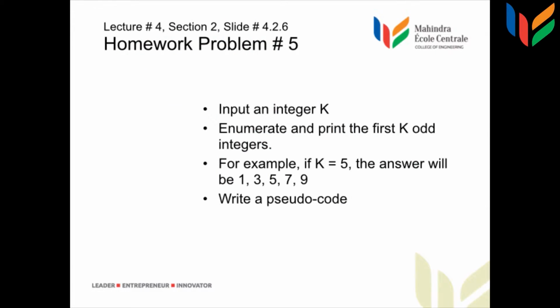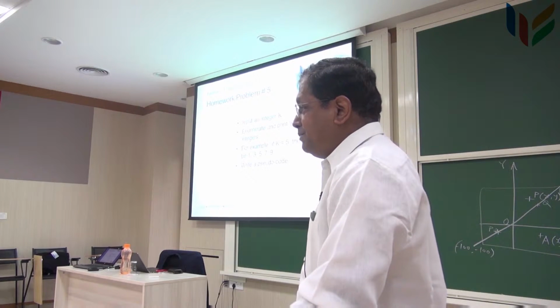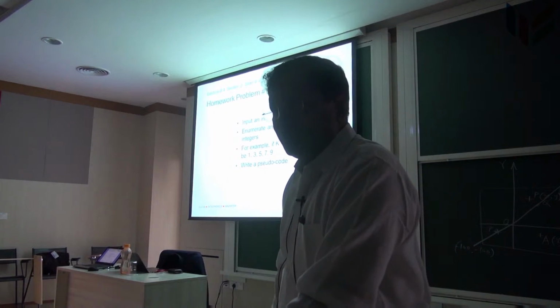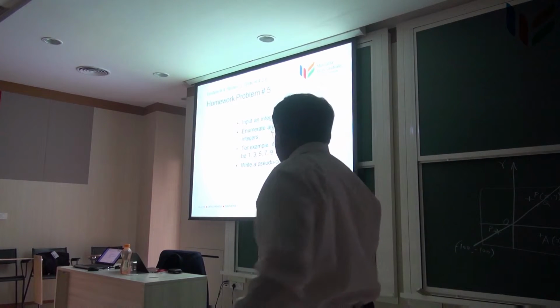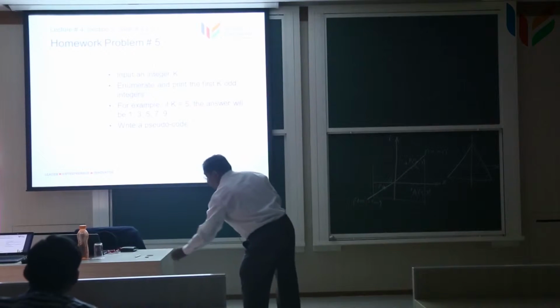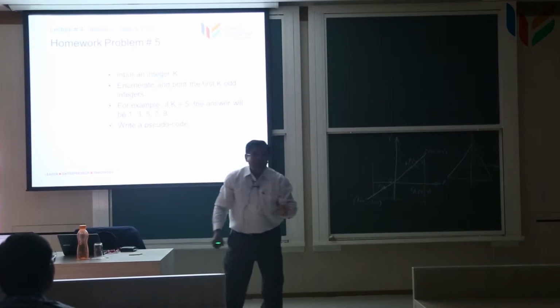And the last one is not a geometric one, it is a slightly different one. It's a very, very simple problem. If I give you an integer k, enumerate and print the first k odd integers. Obviously you start with 1, which is an odd integer, and enumerate the integers. This is a no-brainer, but I thought it would be easy for many to write down. The point is not mathematics. Please remember, there is no mathematics that I am going to check as much.